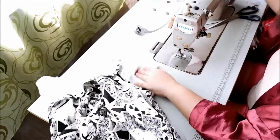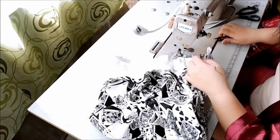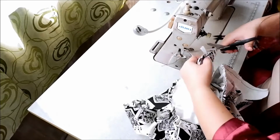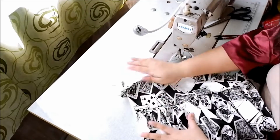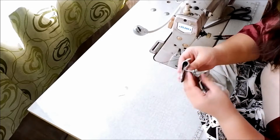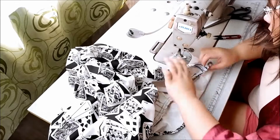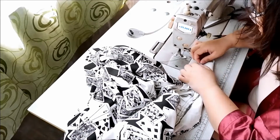Once you finish this step, you can cut the tail of the zipper to lessen the bulkiness when we turn it inside out. Now, our next step is folding the waistband panel on the other side and then flat stitching the edge of the panel waist. This is very hard to explain, but you can observe how I do this process.